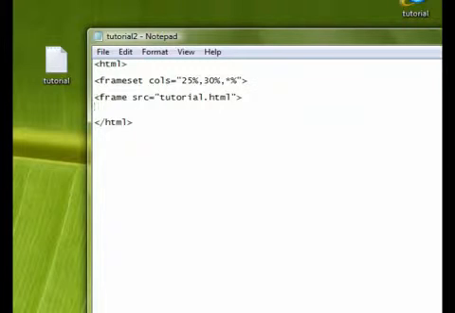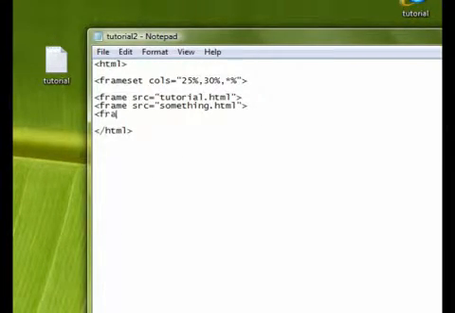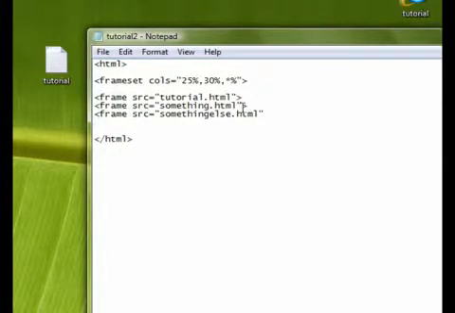And now I don't have another one, so I just name it anything. Something.html, then close it off. Now add another one, even though I don't have that many. Something else.html, and then you close it off.